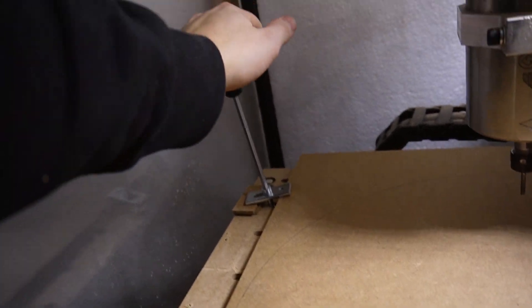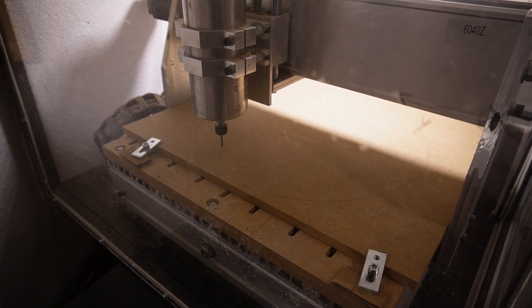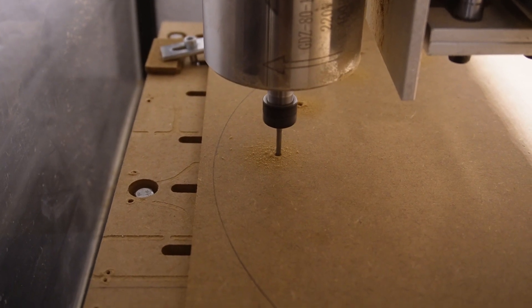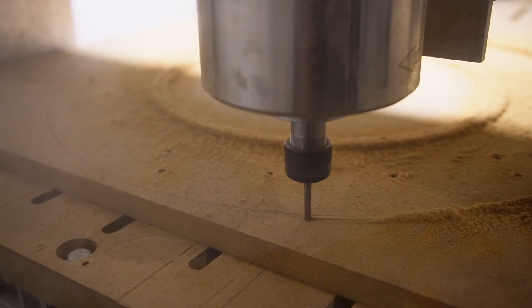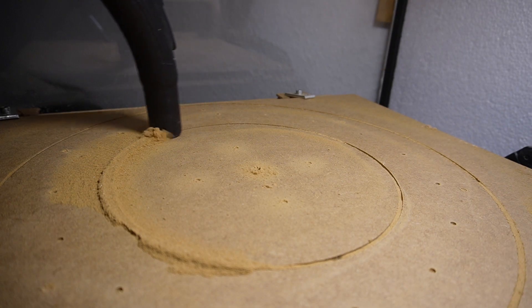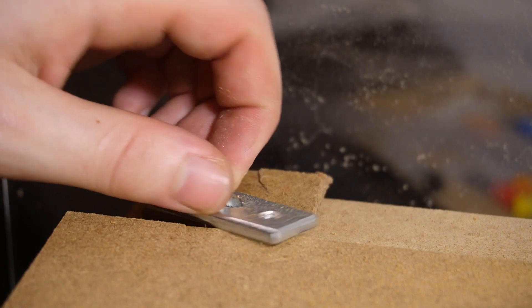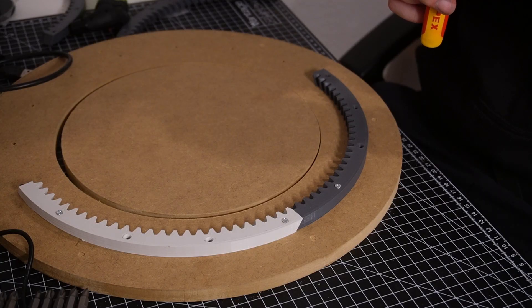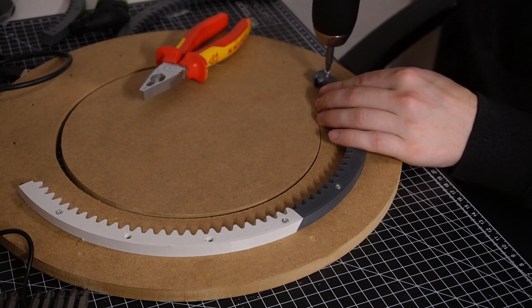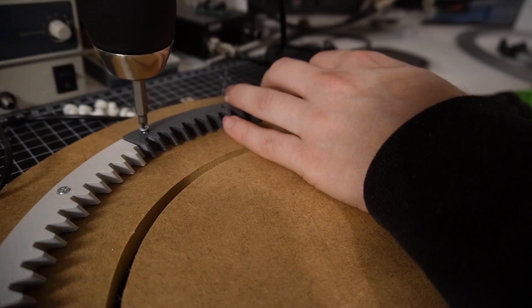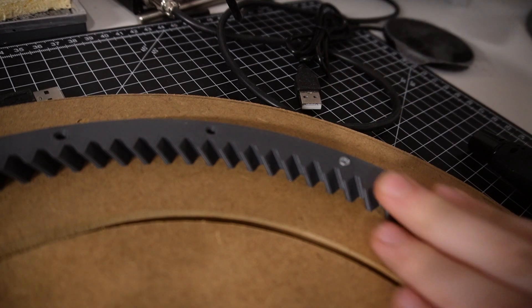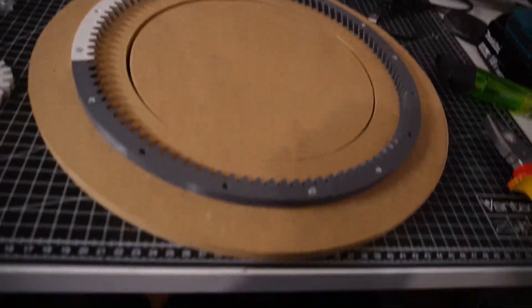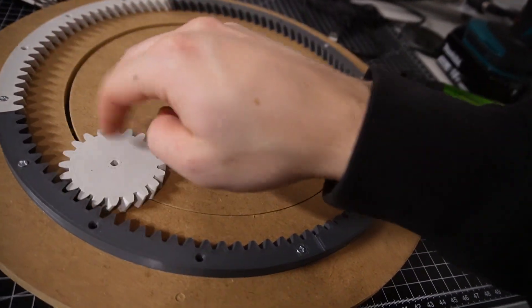I started with machining the two upper discs and the gantry barely was able to pass the work piece. But anyway, the machining worked out just fine. I checked if the two gears engage properly and it seemed to work just fine.